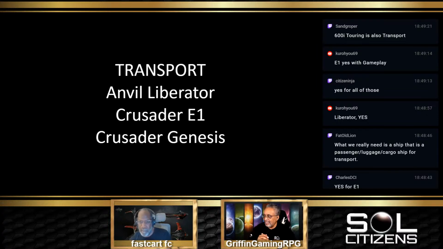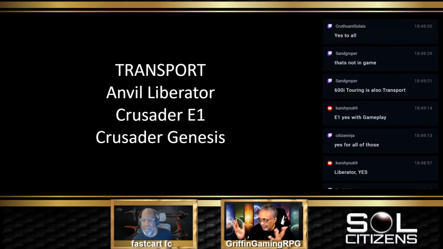It would be nice to have. Me, I'm the guy who's into executive and luxury, but I'm willing to say, unless the gameplay's in there, I can wait on it. The Genesis, to your point, absolutely, because the E1 is supposed to be the platform for us getting to this transport career. And so we do want to see it work out on a smaller scale before we get into the bigger scale.